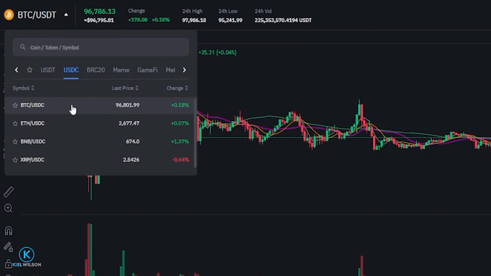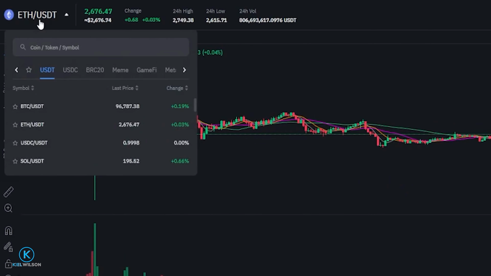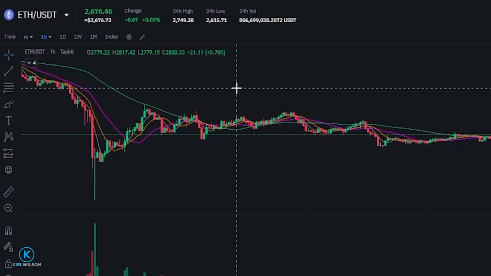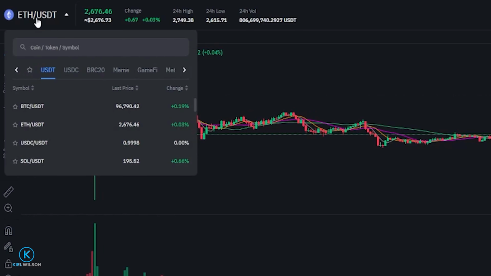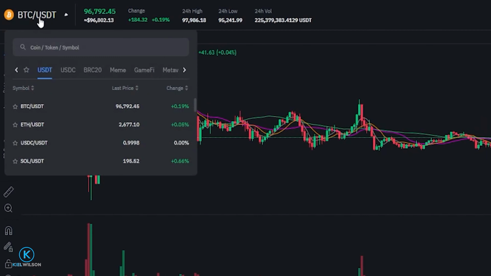Simply click on the market type as well as the pairing you wish to trade. So I'll go ahead and click here on USDT, and I'll click right here on ETH USDT. Now, as you can see, I just changed the pairing to ETH versus Tether. So now I'm ready to buy and sell Ethereum. If I want to get back to Bitcoin, we'll just click on the pairing again, come down here and click on BTC. And as you can see, I just switched it back to Bitcoin versus Tether. You can always search for a pairing that you wish to trade in the search bar up above as well. So simply click the market type and the pairing you wish to trade.